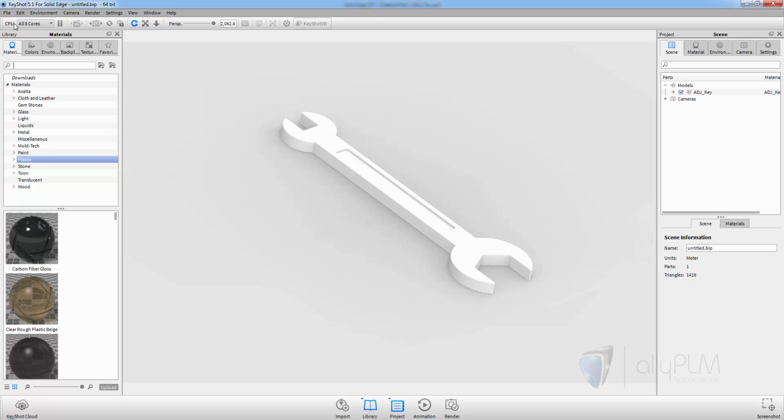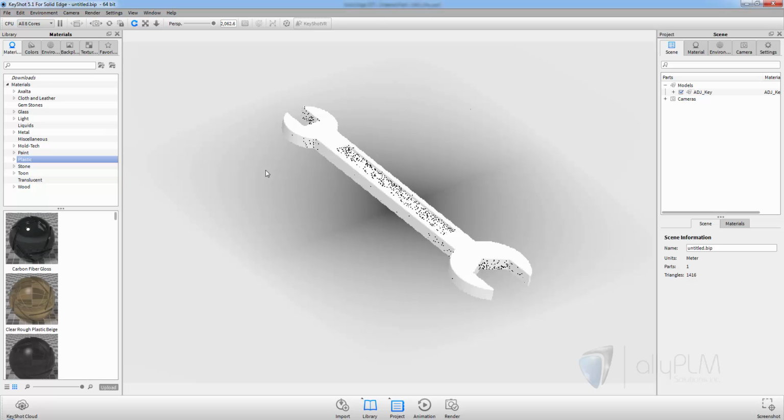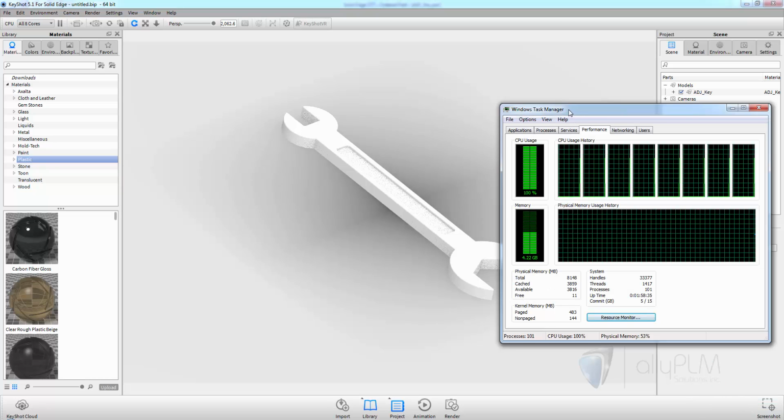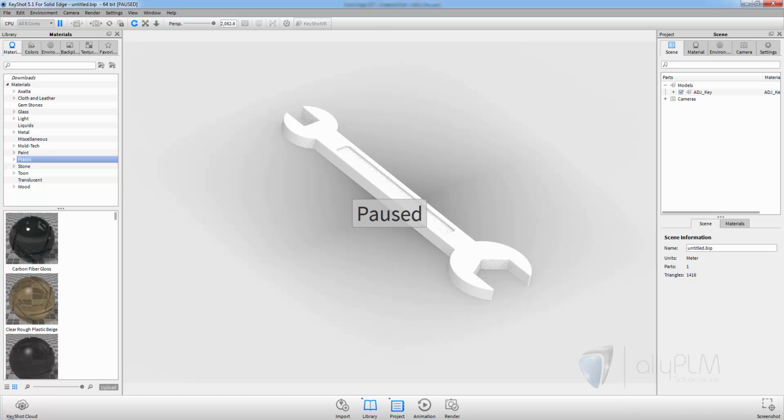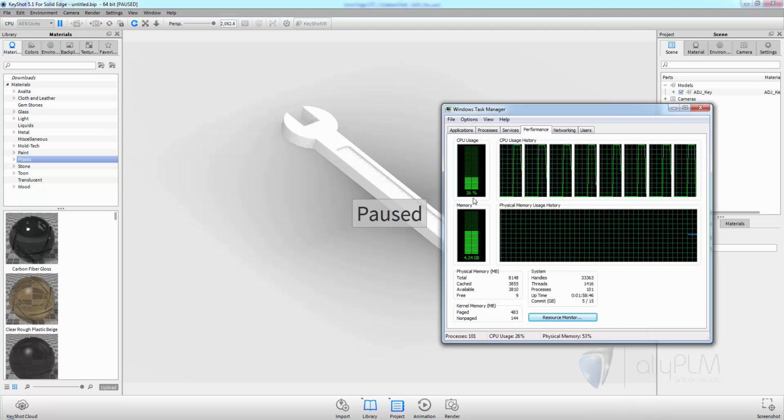Up at the top here we have the number of cores we're using. Right now I'm still rendering, so if I were to rotate this, you can see it's still going to do that. If I want though, I can pause this with the pause button here, and that pauses the render. Let's go ahead and take a look at what that does for CPU performance on our computer. So I'm going to unpause that, and I'm going to start my task manager. And you see right now with it unpaused, I'm at 100% CPU usage. If I come in here and pause this, the second I pause that, I drop right back down to just a regular amount of CPU usage.